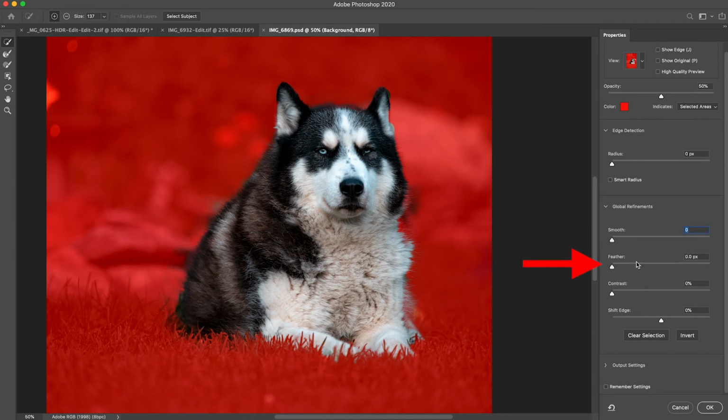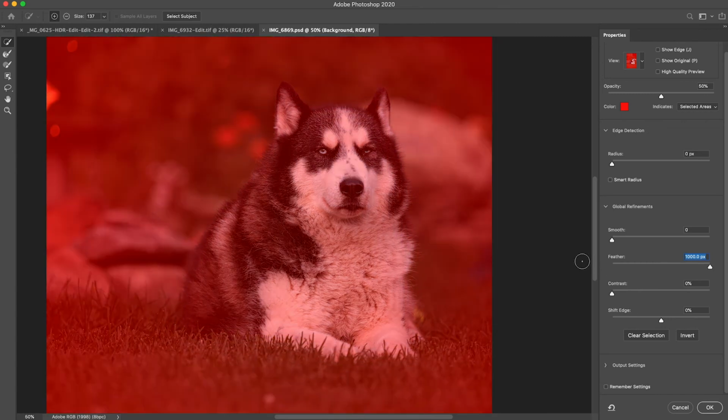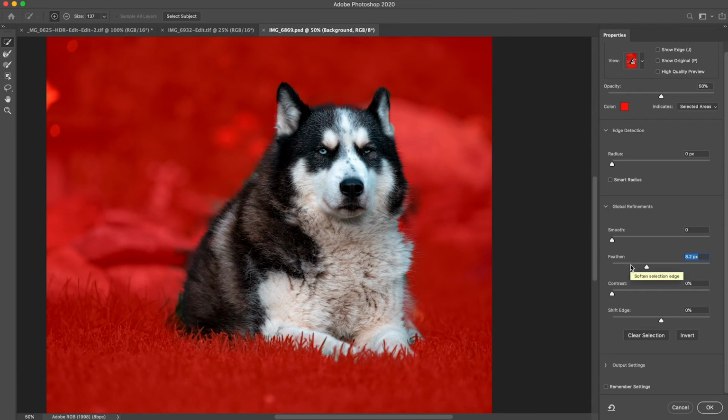Let's go on to feather. Feather is going to make the transition between the mask and the unmasked smoother or harsher. So if I click feathering, you see how it goes smooth into him around his edge. If I go really harsh, it even covers him because it's so smooth. If I go no feathering, it's what we had. So you can adjust that. I think a little feathering would do good. It's all up to you when you're doing this.